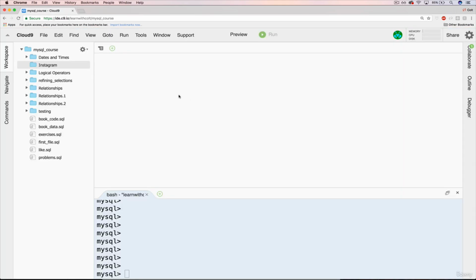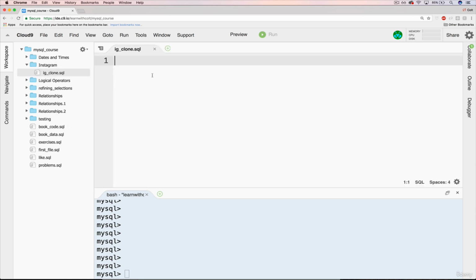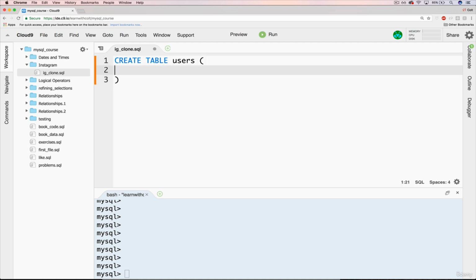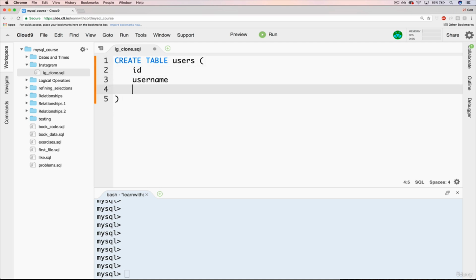So we'll go ahead, and the first thing I have is just an empty directory I made just to store this, and I'm just going to make a new file, and I'll just call it Instagram_clone.sql. I'll open that up, and this is where I'll work. So this is where I'll do a create table users, and like we said, we're going to have an ID, a username, and a created at.